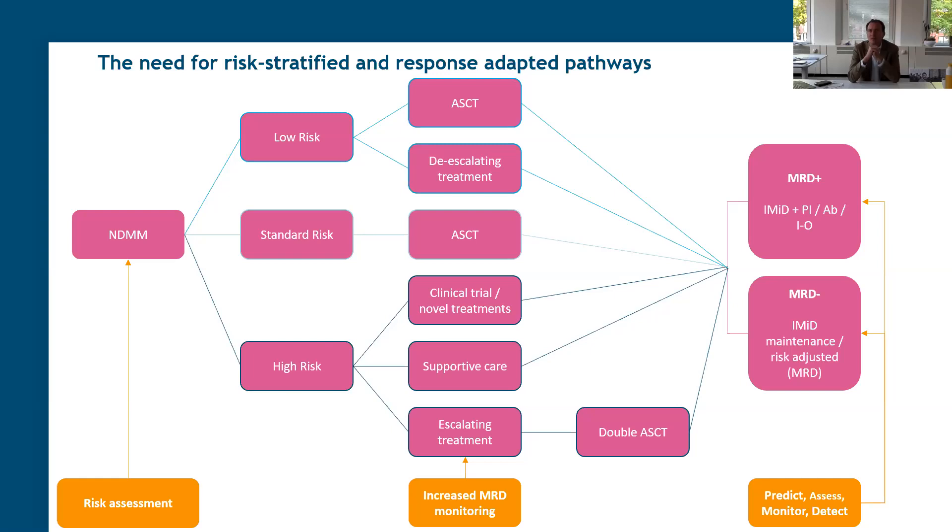The concept of treatment escalation and de-escalation means something different for every physician and patient. Escalating can mean having a double stem cell transplantation — one immediately after the other, which is quite severe. De-escalating can mean going from a triplet to a doublet combination of drugs. As a patient who wants to understand the aggressiveness of the disease, you can also consider discussions about supportive care or eligibility for clinical trials investigating not-yet-approved drugs that will likely be available in the near future.